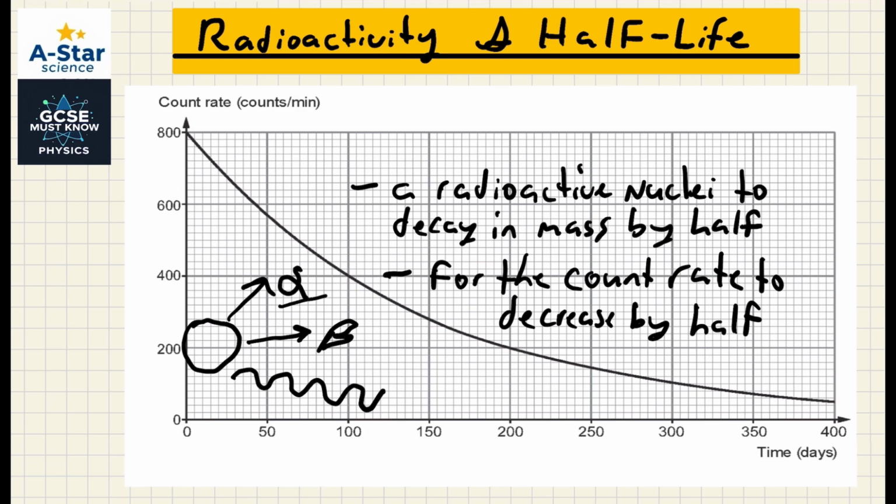The alpha particle has a mass of 4. The beta particle does have a small mass because it's equal to an electron, but the gamma ray doesn't have any mass, but it requires mass to be converted into energy. So you can measure this emission of mass and look at what the half-life is in this regard.